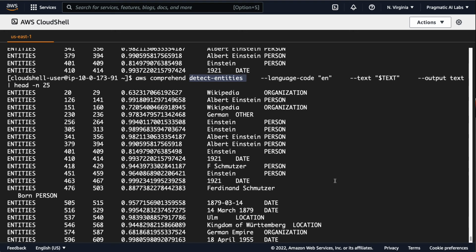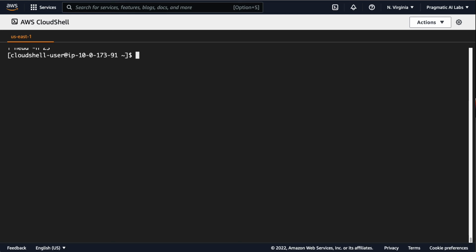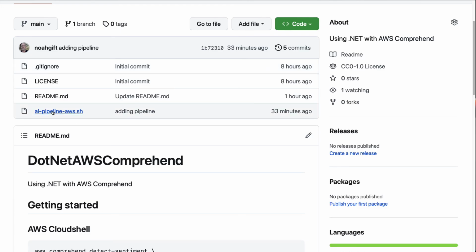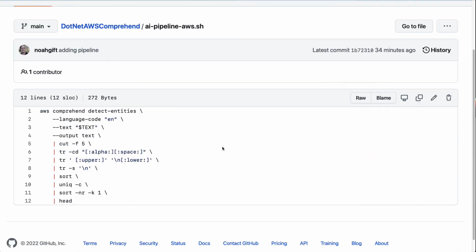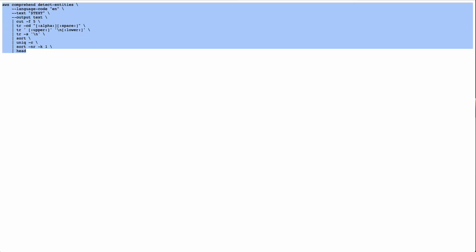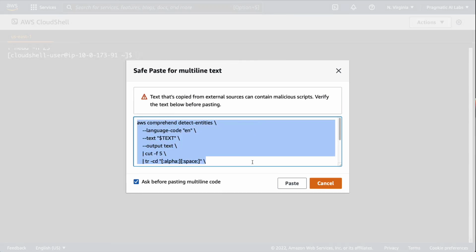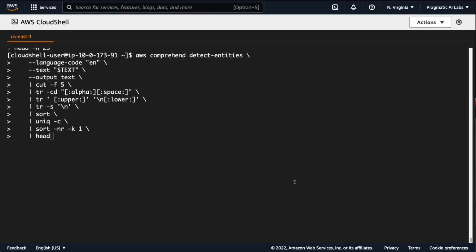And now this is pretty good, but what if I could actually just get this column, the one that has the entities, and then find out how many times that entity occurs. And I think this would be a really powerful way to get more information about what's happening in this Wikipedia article, potentially to do more research or to build out something in another language. So in order to do that, I'm going to go over to a command I've got called AI pipeline. And you can see here that this is a little more complex. And essentially, let me just first paste it in. And it's going to ask the same thing, and once I paste this in, I'll explain what it does. So we can go ahead and paste this.